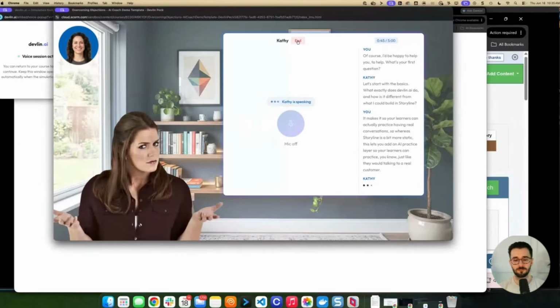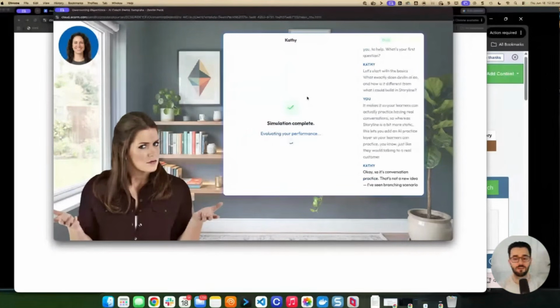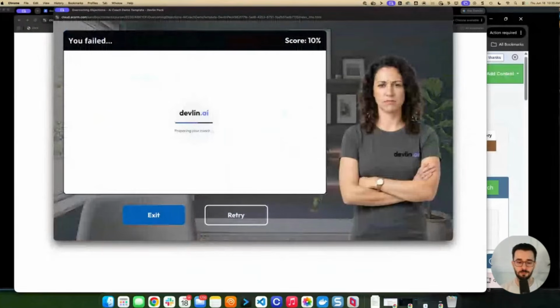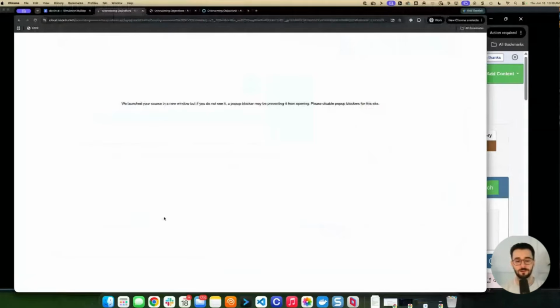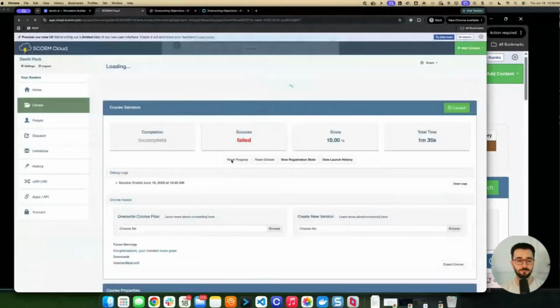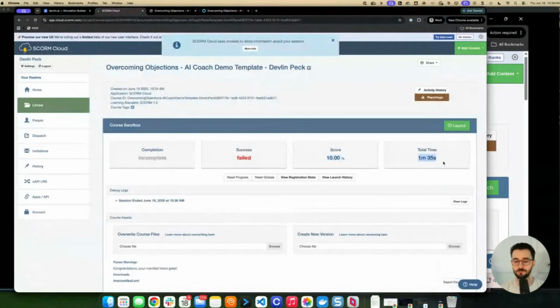All right, the results are loading. Once they're done getting loaded, they'll be reported back into Storyline. And then on the next slide, as soon as that JavaScript fires, it will report them to the LMS. So I'm going to click continue. That 10% should have just been reported back. Obviously, the coach just got the data as well, and wants to talk about our horrible score. We will exit though, and we should see the score pop up right here. There we go, 10%, took us a minute and a half, and we failed.